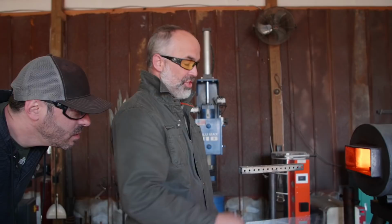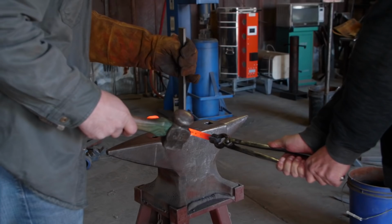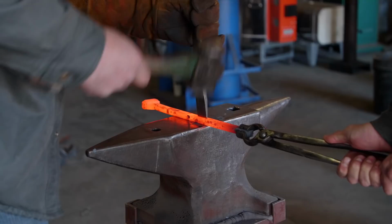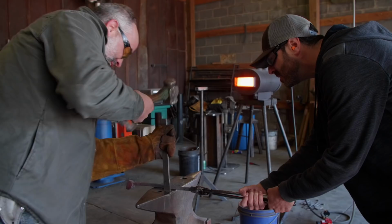Chisel a groove in the middle on all four sides, and then I'll tell you what's next. All right, we'll do that first. Now come over here. I haven't done one of these in a long time. I usually have a more clever way to do it. That's why I don't do it that much. All right, we'll get hot again. But it's kind of fun.